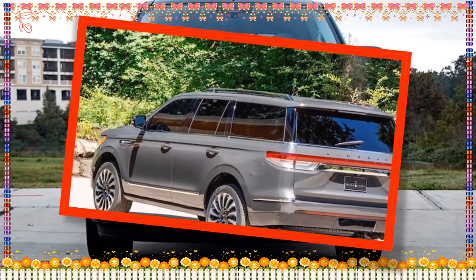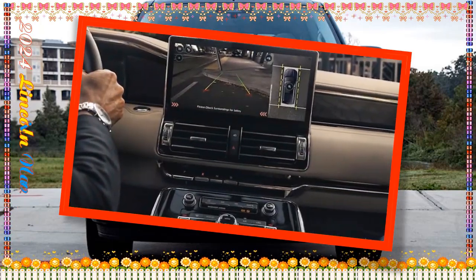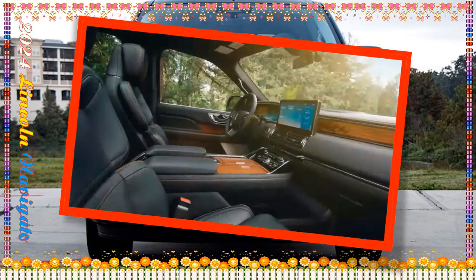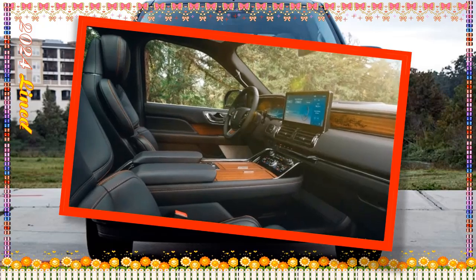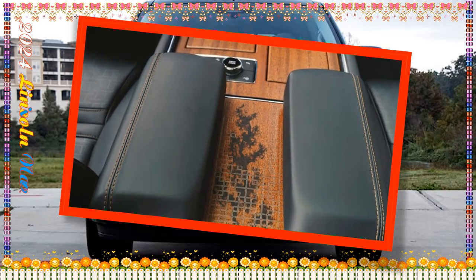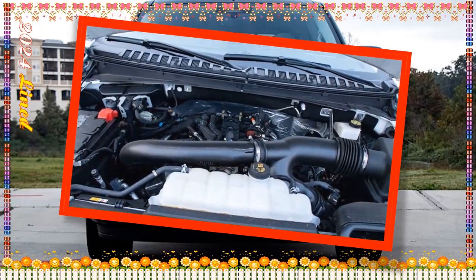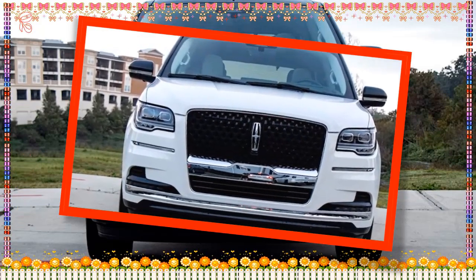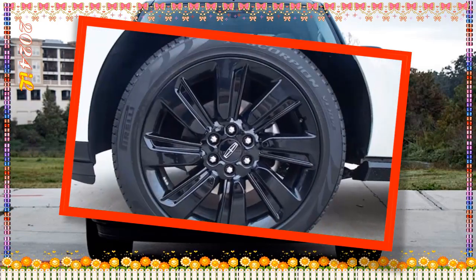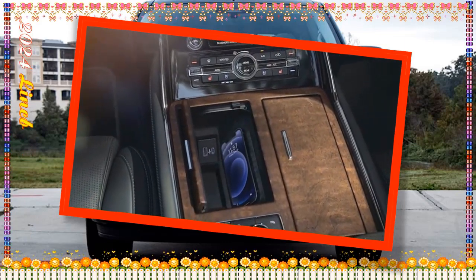2024 Lincoln Navigator interior. The interior of the new Lincoln Navigator SUV has been completely redesigned recently. But for the 2024 model, some new features like Wi-Fi hotspot, 5G connectivity, smart key system, power door locks, premium sound system, 11.1-inch touchscreen display, and audio sound system will be included. Apart from this, talking about the seats of the new Lincoln Navigator SUV, it has been specially designed keeping in mind the passengers and the driver, in which 8 passengers can sit easily. And the cabin is made quite well so that you can keep any luggage easily.